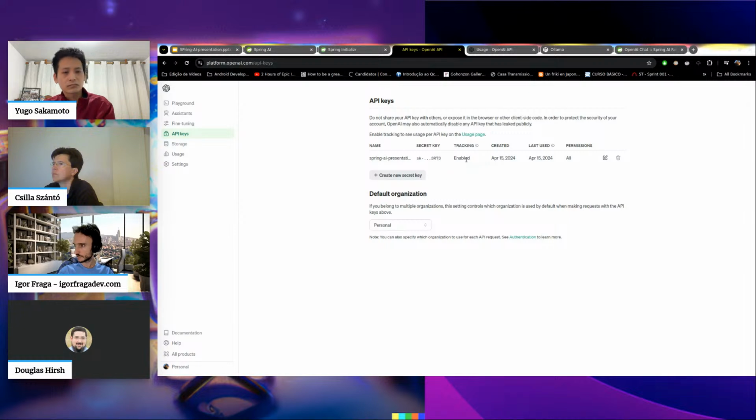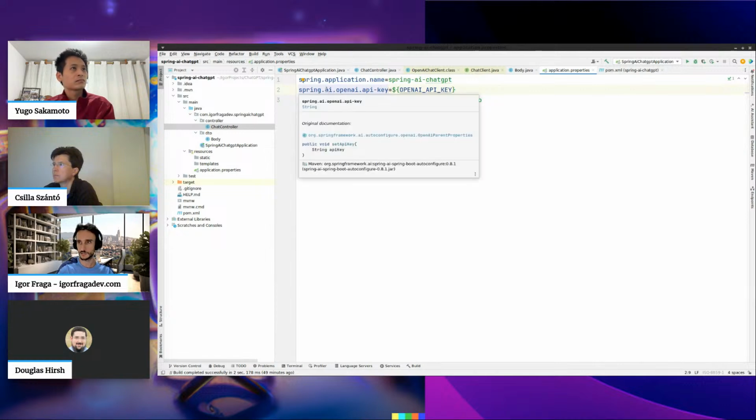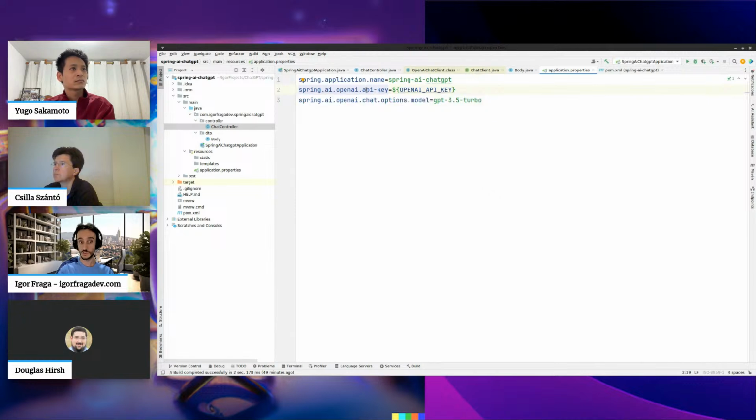You generate that, and then it will give you the secret key only once. Then you add it here. If you are only running locally for a POC or testing purpose, that's no problem. But if you are going to version your code, add it in an environment variable, because if you version that, you might forget that it was there, and someone can get your API key and your account can get really big bills if you don't pay attention to that detail.